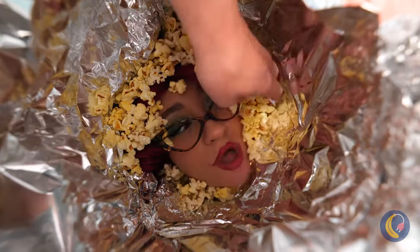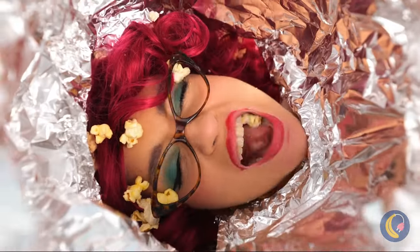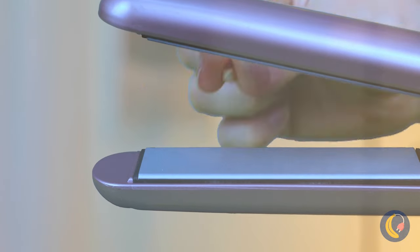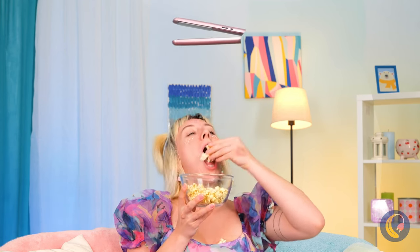Wow, she sure likes popcorn. She's not the only one. I'm starting to think Dad married a witch. It's all right. Just grab a kernel and add some heat. Soon we're back to swimming in popcorn. This brings new meaning to air popped.